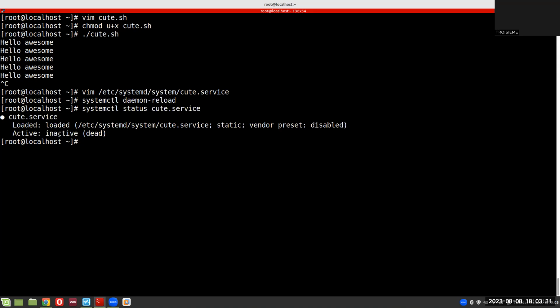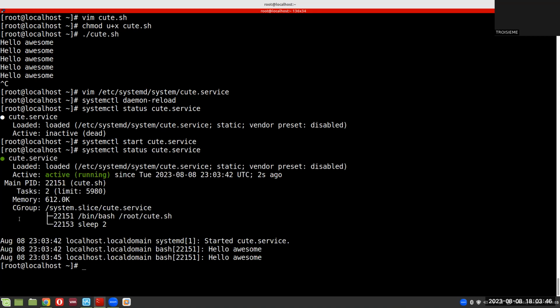And here I see that my service cute.service has been created and it's not running yet. I can decide to start it now by doing a systemctl start. And if I do status again, now it's showing that my script is running.